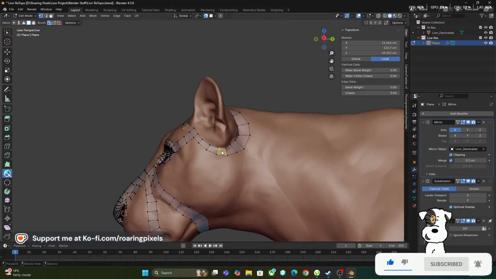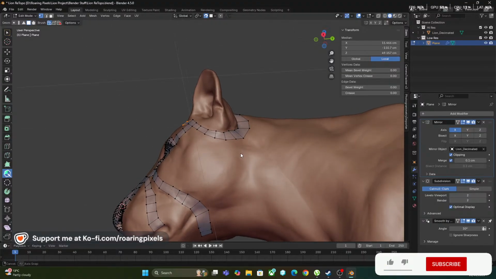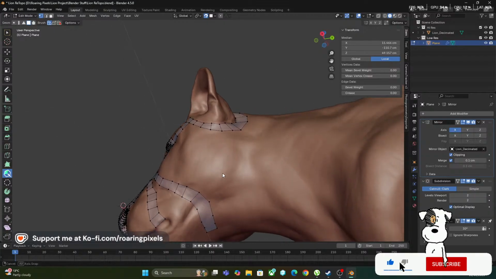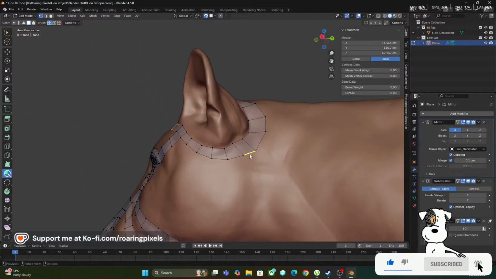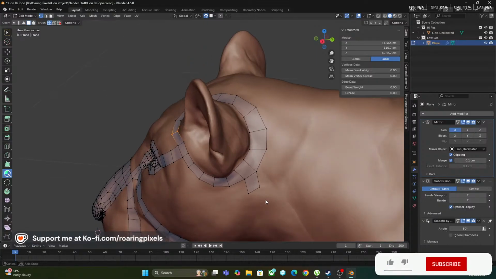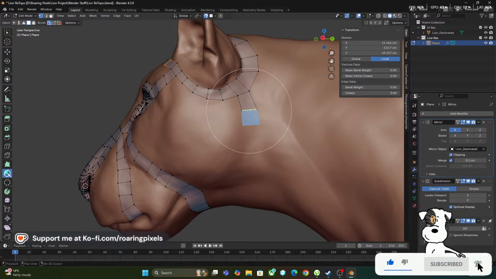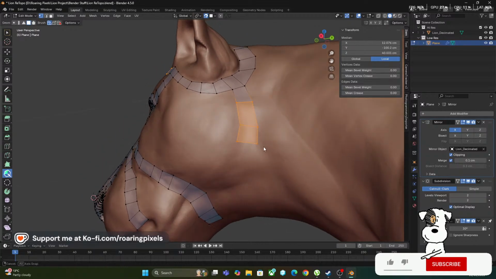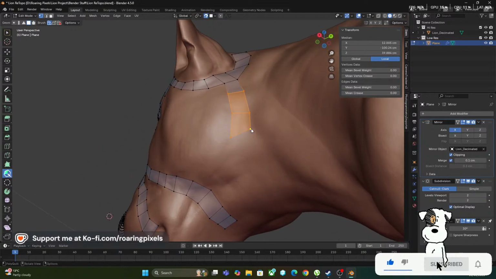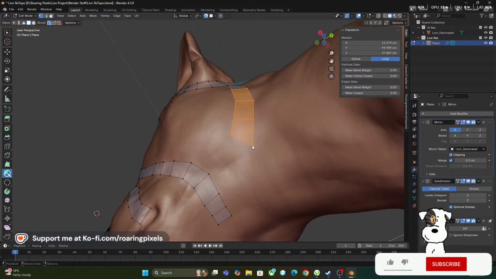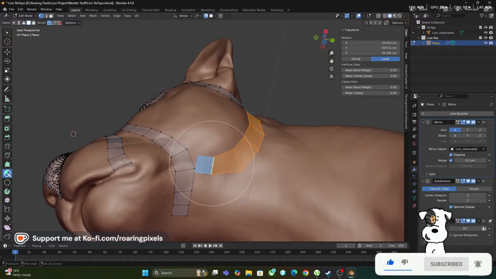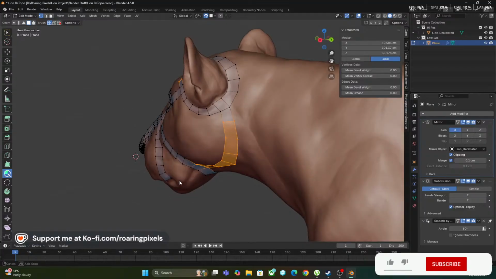So there's one that we'd like to go this way, right? So let's go around, and then just snap to the nearest polygon.